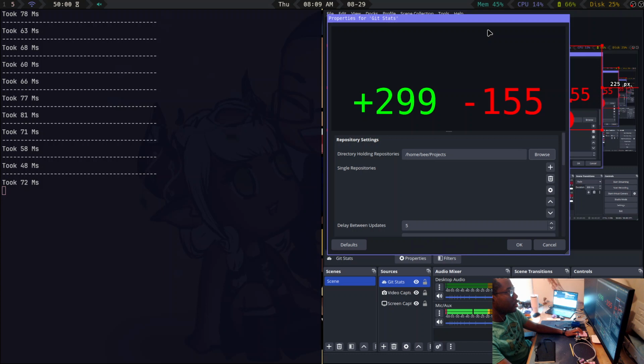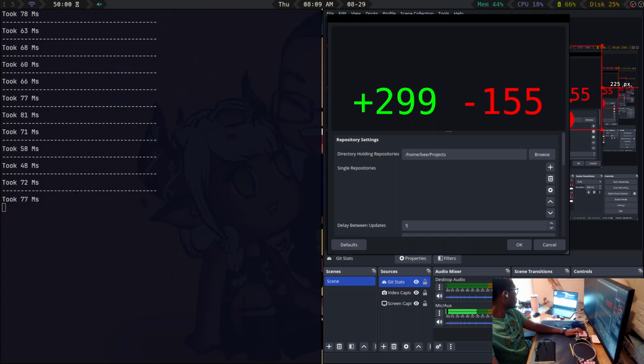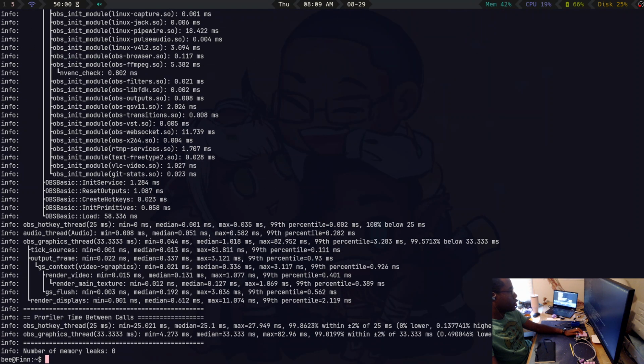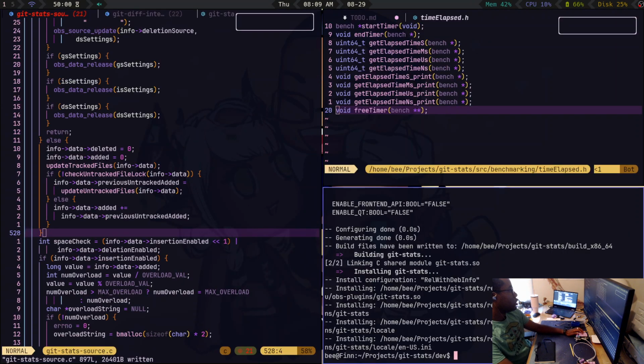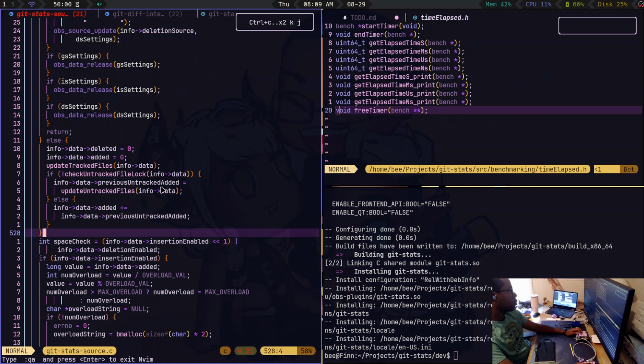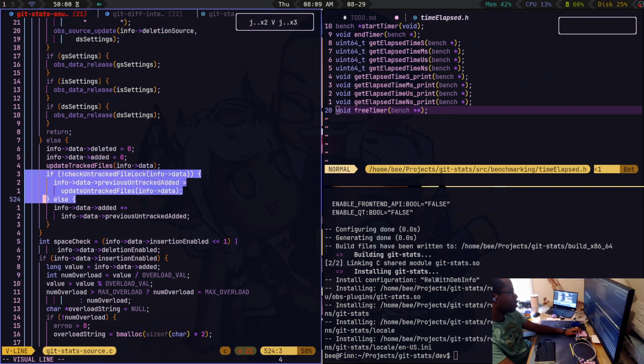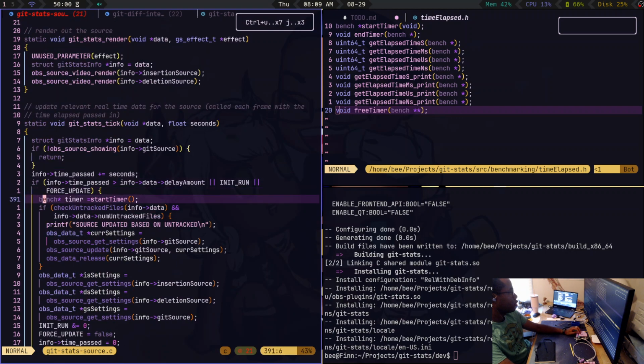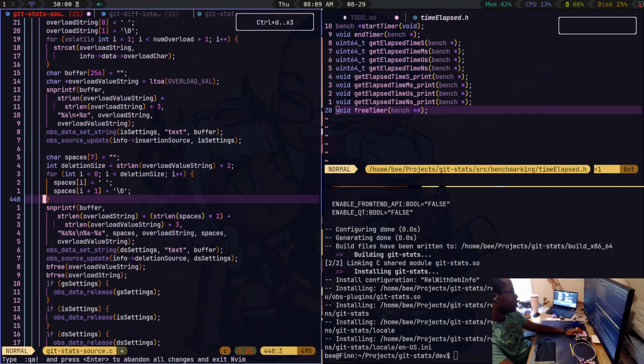So let's go ahead and exit this, and then double check my work and make sure that it is this part that's taking up most of the time.